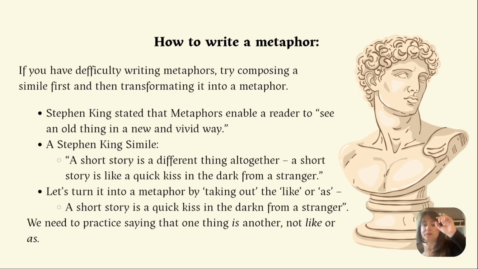So the sea is like the sky, and then you're going to go, the sea is the sky, and then you go on with your description. Or if Shakespeare, not that Shakespeare would ever need to practice, but if he was, he'd go, jealousy is like a green-eyed monster. Take out the like. Jealousy is a green-eyed monster. Okay, so it's a really, really effective way of practicing.